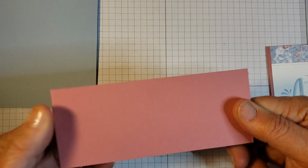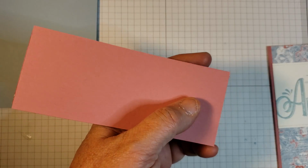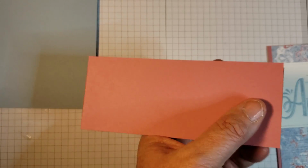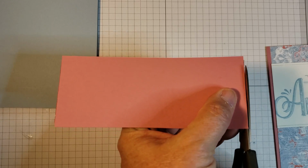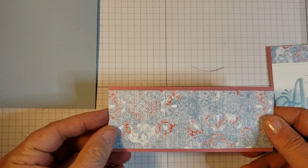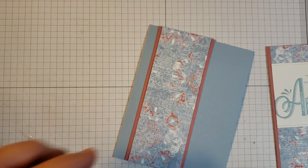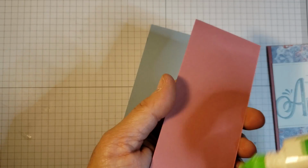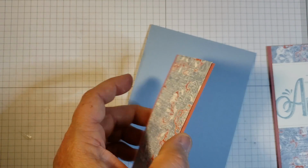If you find that you have a little bit of extra, like I do here, just barely some peeking out there, I always let my DSP go a little long rather than short, because it's much easier to trim that off than to try and stretch it out. Last time I tried, paper does not stretch. So let's go ahead and adhere this down.